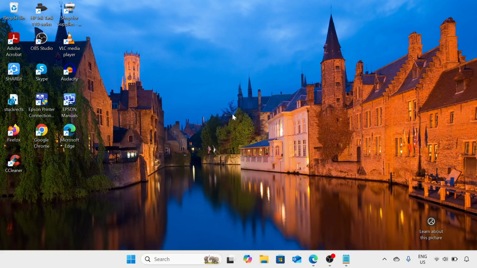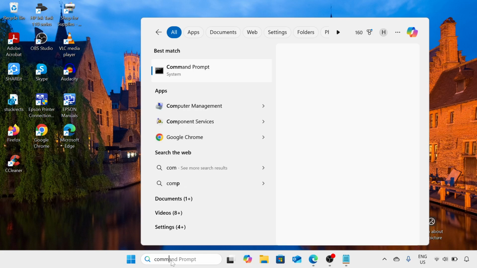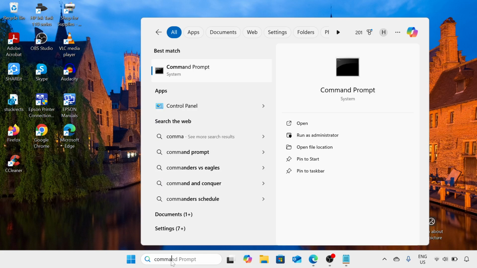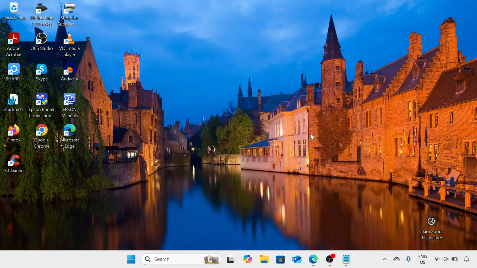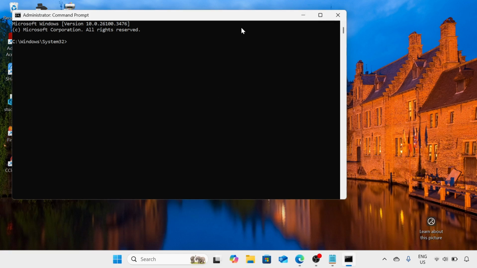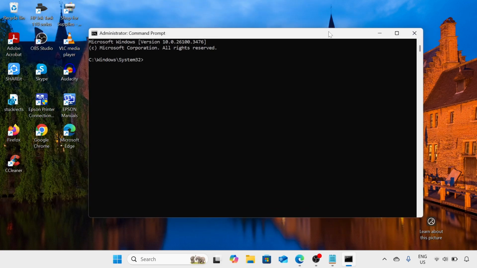Okay, and after making a refresh, let's go again to our search tab and then let's type command prompt and then click on run as administrator and then just click on yes. And in here, this black window will come up on your screen.